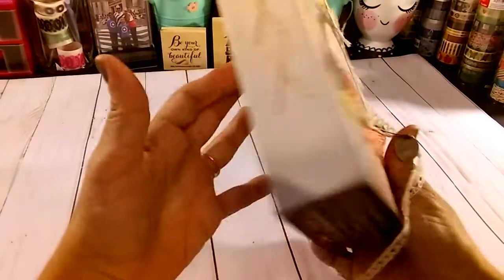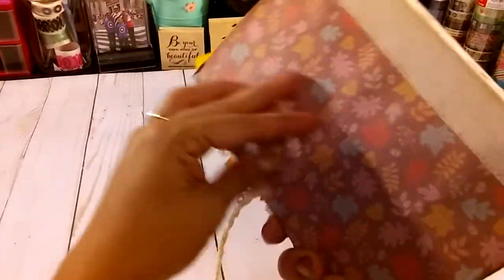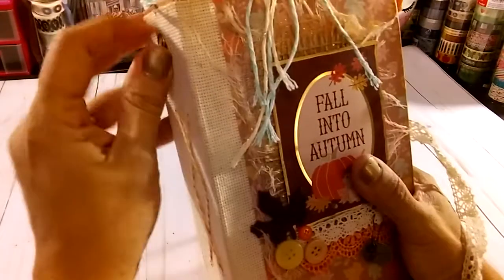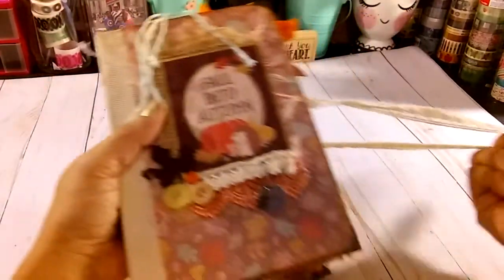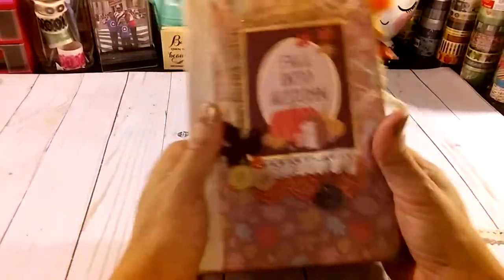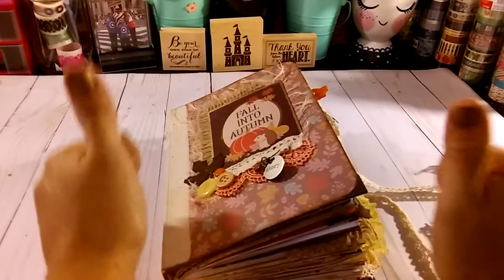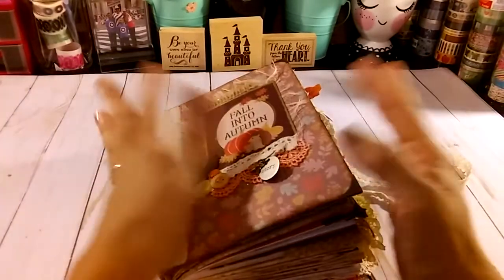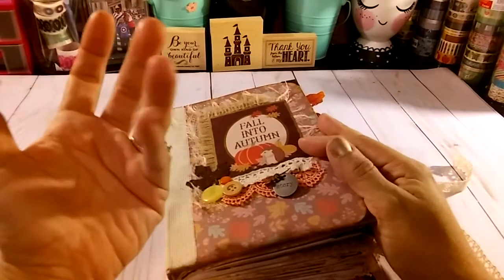Here we got a pocket back here. This is the spine — it was a crisscross stitching. This is the back, how it looks. I have the charm to show you here. So yes guys, this is my project share for you. Please give me a thumbs up if you enjoyed this video. Hope that I inspire you — a lot of people have been inspiring me — I hope that I give you ideas just flipping through the book.